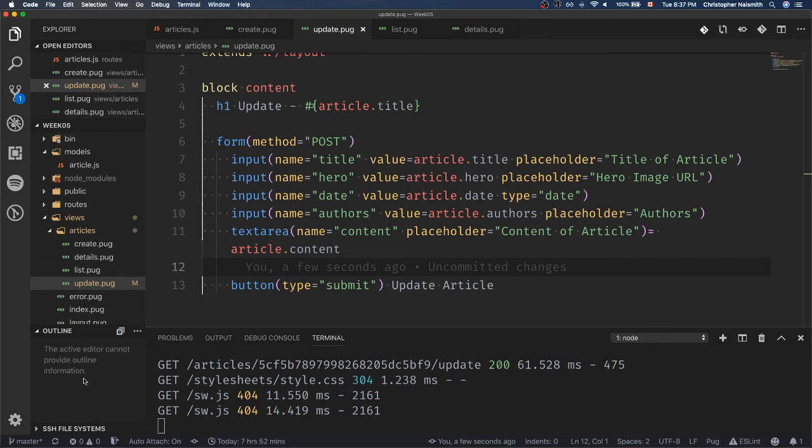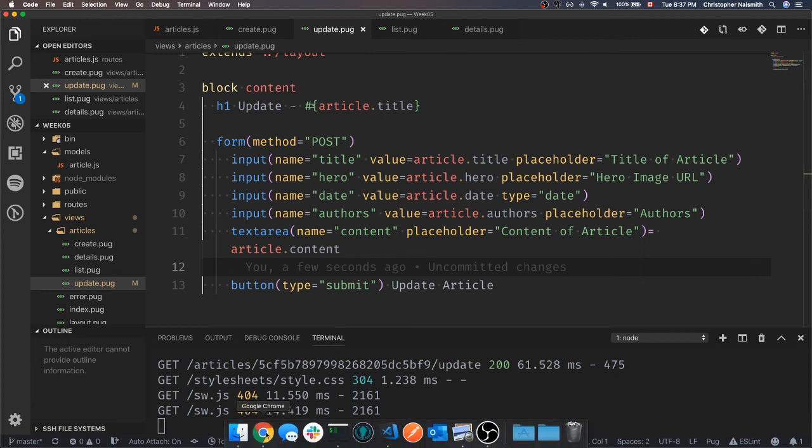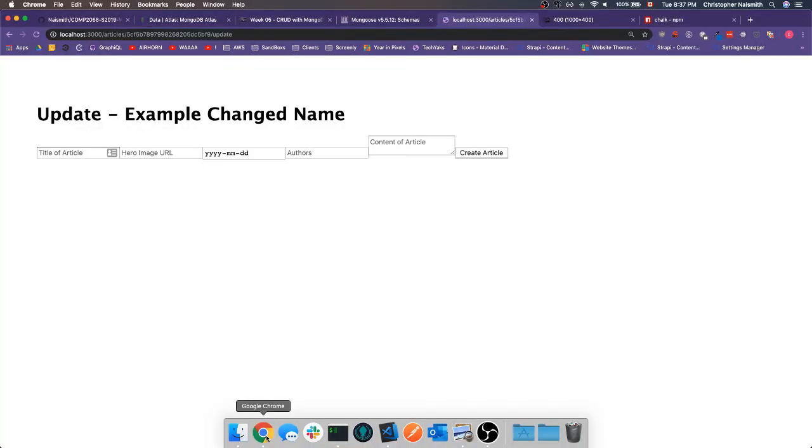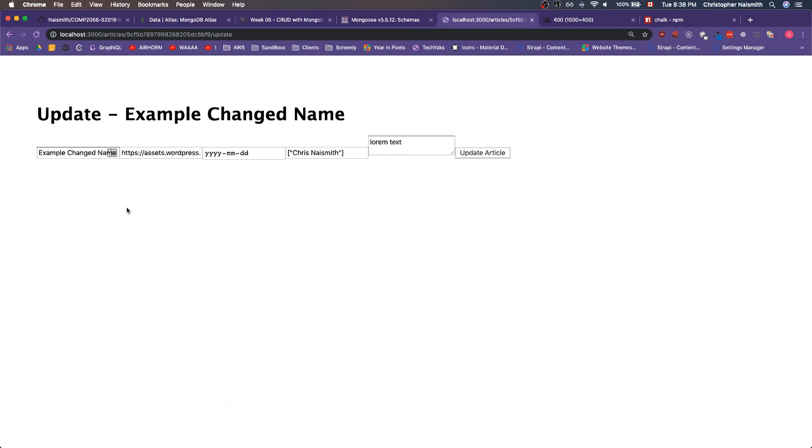So again, I don't know if this is 100% working right now just because I haven't tested it. But just looking at it, this looks like everything is working as expected. Is it okay if I switch over, Vlad? Cool. I'm not 100% positive that article.date will work just because dates in JavaScript and dates in HTML for some reason work totally different. But if I refresh, no, it did not work.